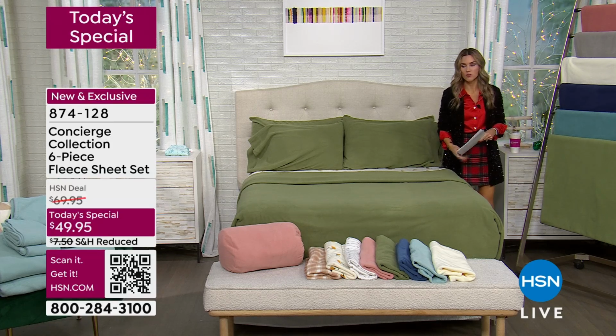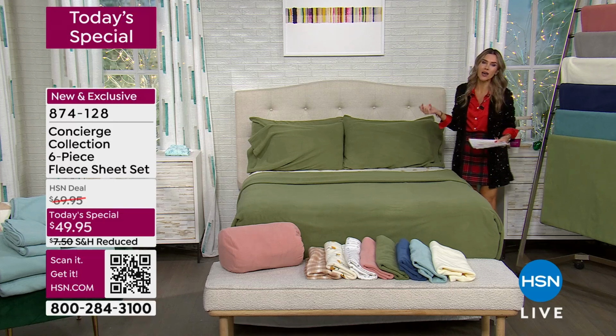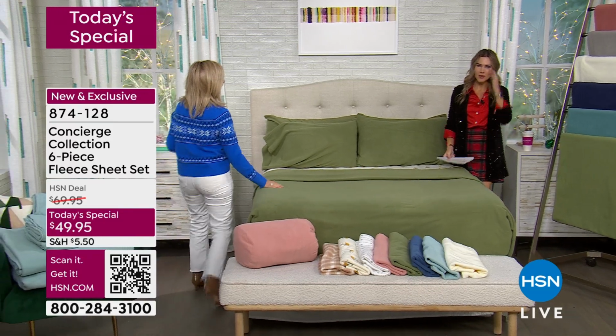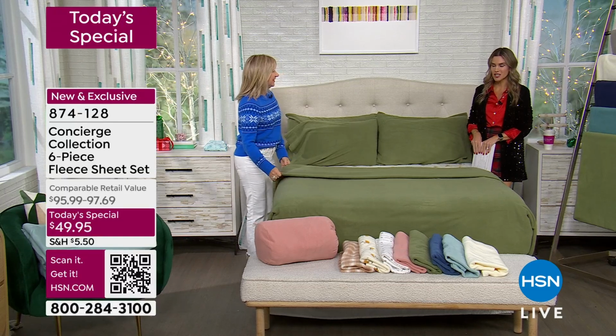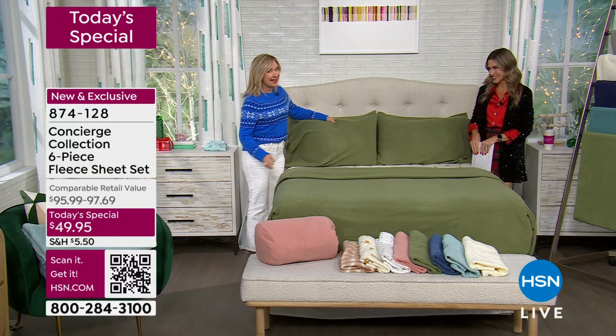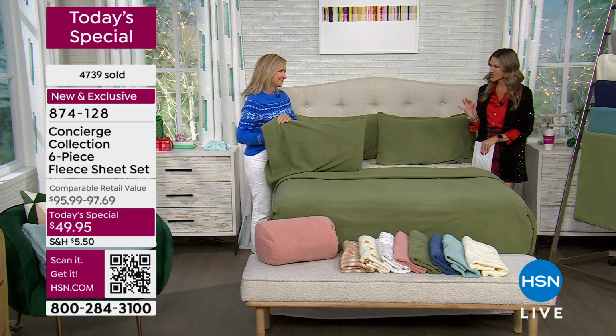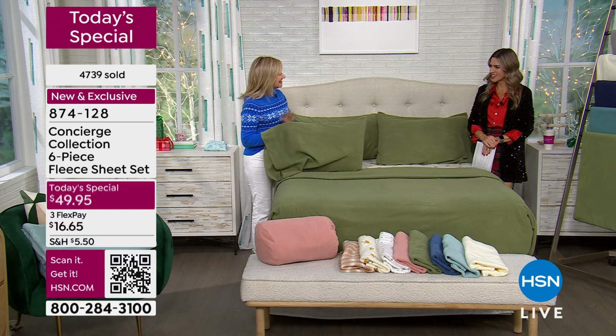So I'm gonna jump in, well, not literally jump in, but maybe I will because my legs are a little cold. Ellen Bunner is gonna join me. Ellen has been here at the network bringing you incredible textiles for 20 years. Yes. And I love that you guys are doing something that has never been done in the history of Concierge Collection being here. It really is.